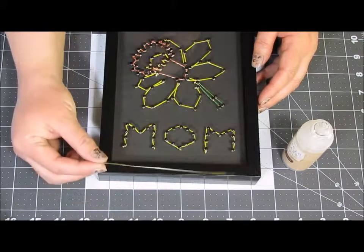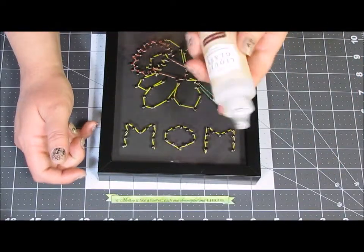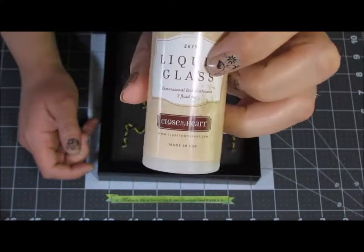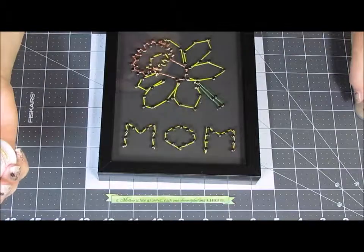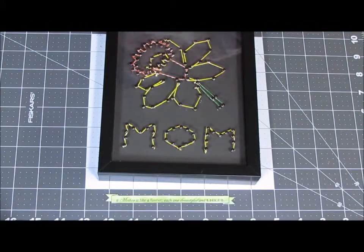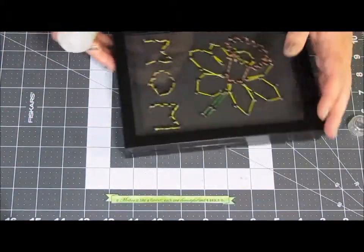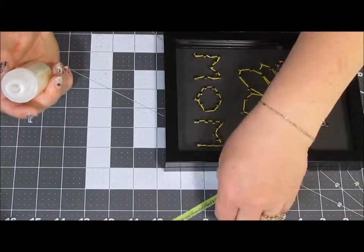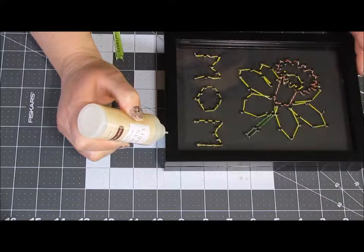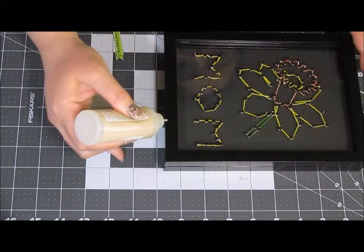And I was going to use Mod Podge to adhere it, but I didn't want to sit around and wait for that to dry so that I could put the liquid glass on it. This is from Close to My Heart. It's called Liquid Glass. There's also one called Glossy Accents that another company makes, and then this one's by Sakura. It's called 3D Crystal Lacquer. They all do the same thing. They put a clear coating, it looks like liquid glass, on your projects. And that will make the sentiment stand out, and it'll also make it stick down. So I'm going to use this, first of all, to adhere it, so it will never come off.